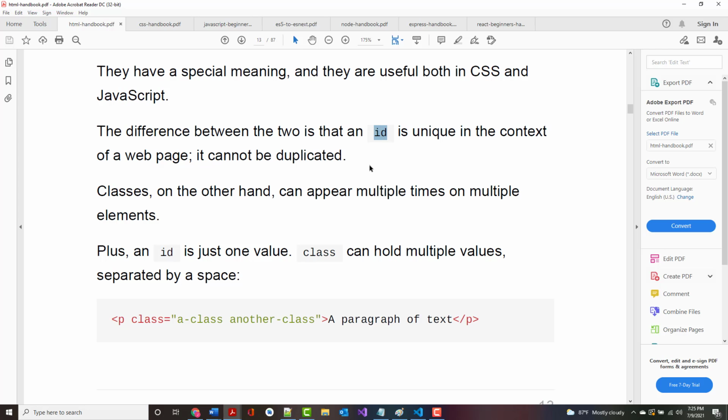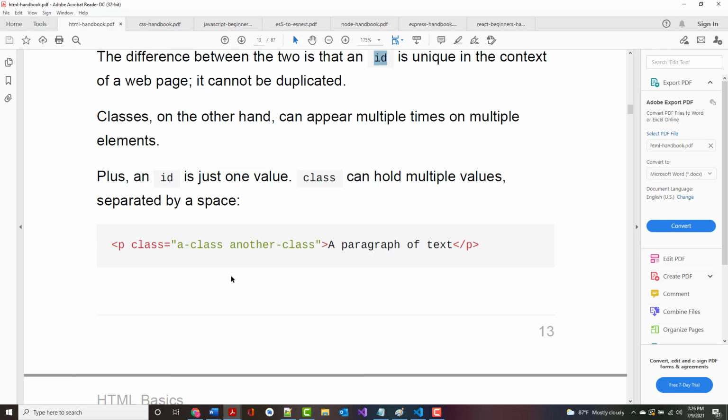So if I've got ID equals hello, there should only be one hello ID on that page. On the other hand, if I have a class, I can apply a class to multiple things. I can apply the same class to multiple paragraphs or a paragraph and an unordered list, etc. Whatever I want to apply it to. All right, so there's a class.